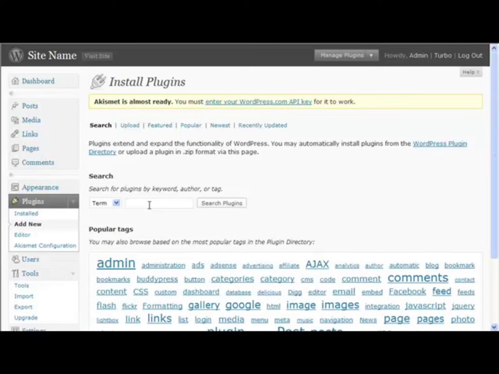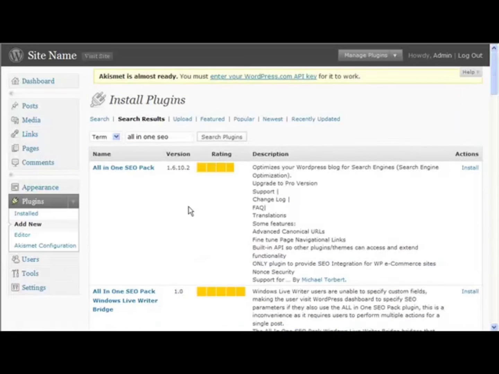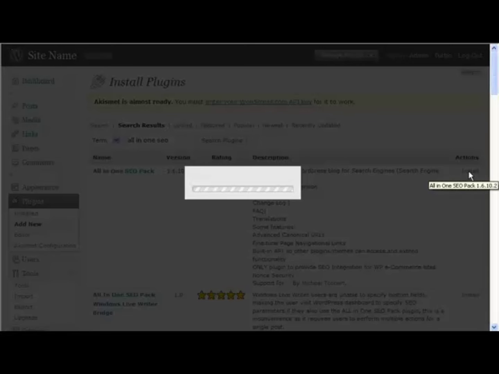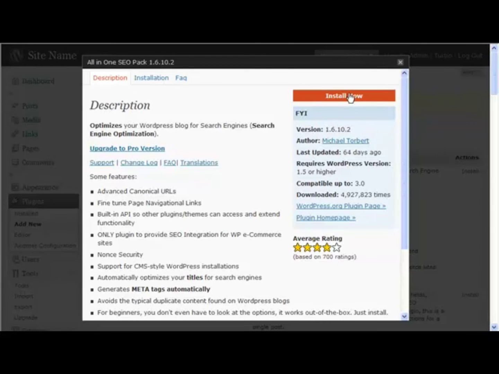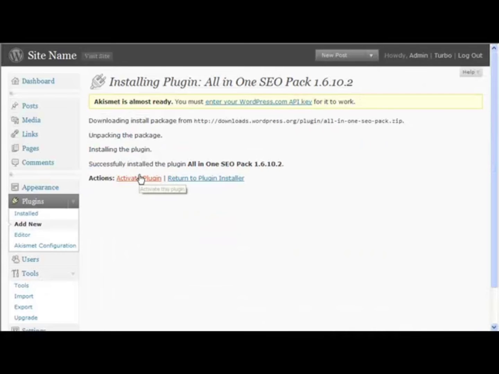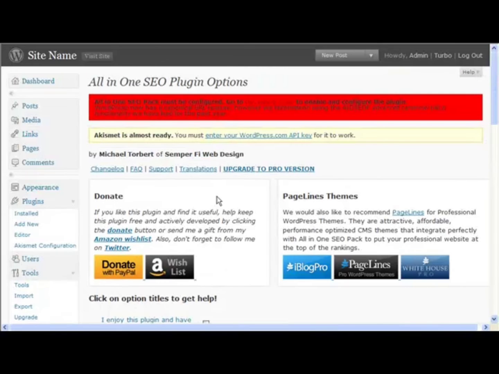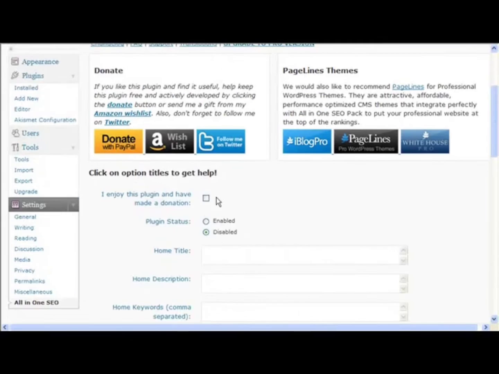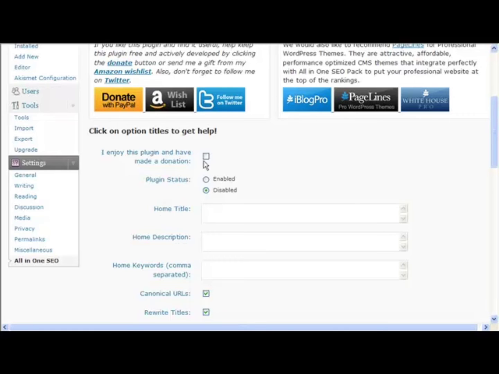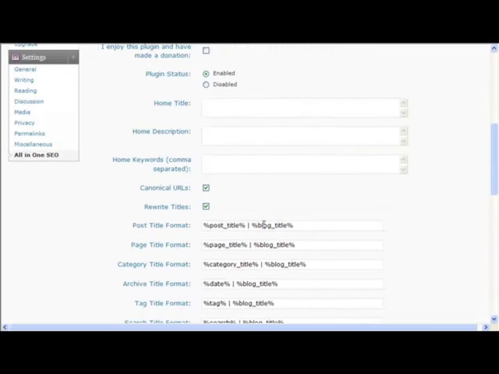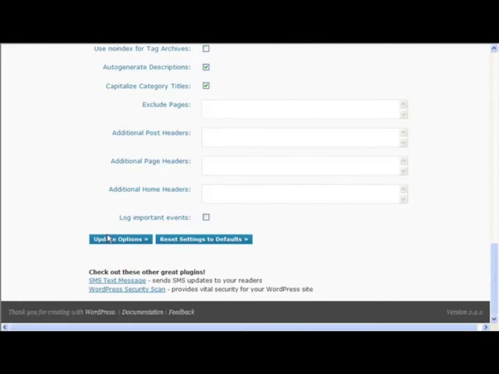So one of the first ones we want to add is all-in-one SEO. That's all you need to add. You search, there it is. We click install. I'll click install again and activate it. Now this is a very useful one. Again, let's go to the admin page. Basically it's going to help your website become more SEO friendly by managing the title, description and keywords. So enable it and then put a title, description and keyword for your main page in. The rest of it you can leave as is. You don't need to mess with those.